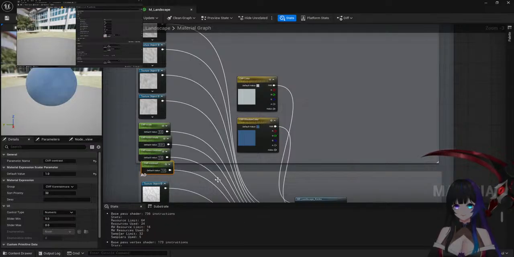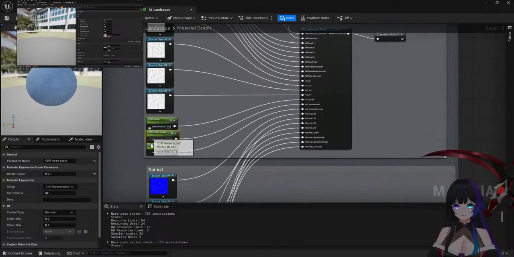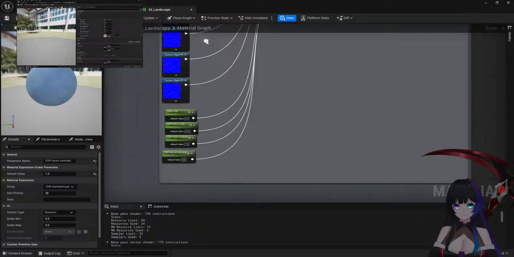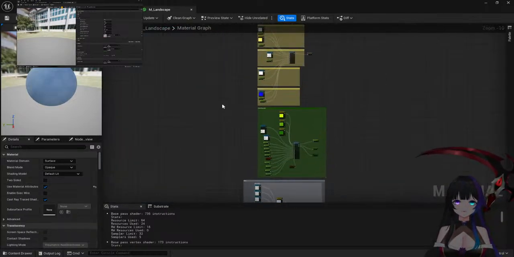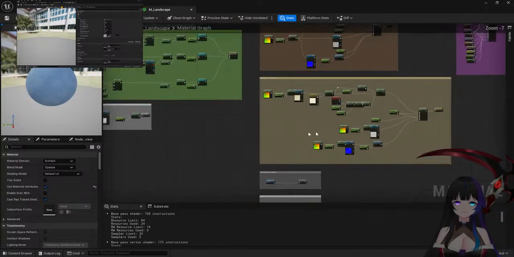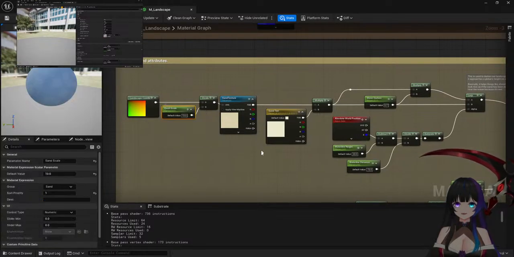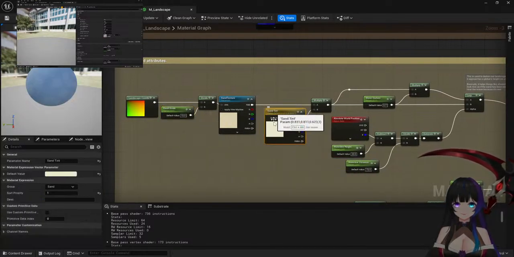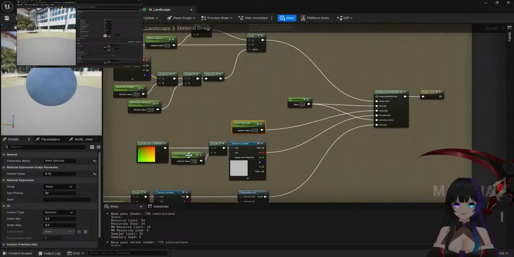Because we have a lot of different things. That's theirs, coming from there. Now let's see. Sand scale is sand, and tint is sand. Waterline distance in here.